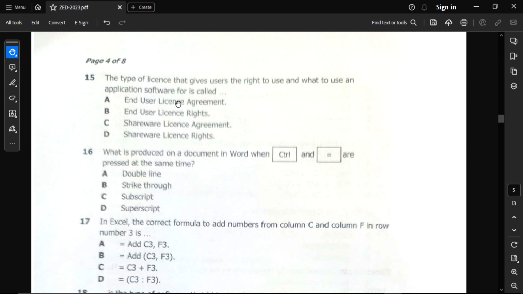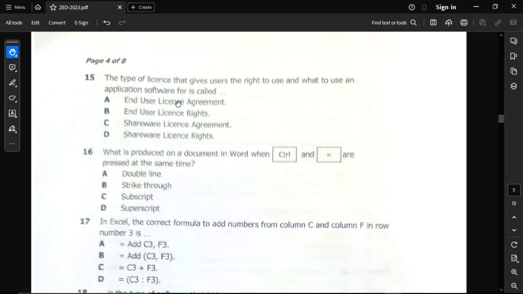For example, you have a software for editing photos. Let's say you are using Adobe Photoshop and it's used to edit photos. Whenever you are installing any software on a computer, it brings a dialog box and you have to agree with the license agreements.